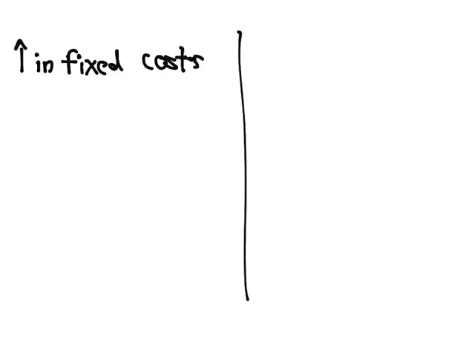Well, really, there's only 2. A change in fixed costs or a change in variable costs are what move the cost curves. Some of them, not all of them. So let's start with fixed costs. So let's say there's an increase in fixed costs. Okay. And we'll go ahead and set up the other one, a decrease in fixed costs, and then we'll do variable on a different slide here.